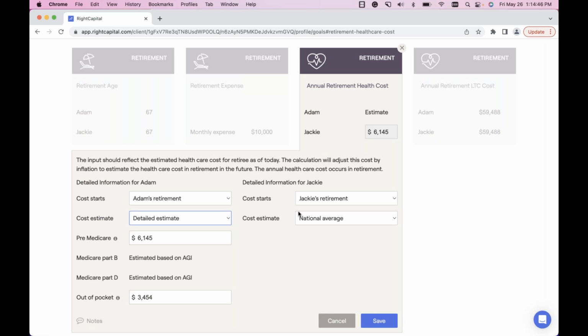And another very important thing in our retirement healthcare cost card is if I have a detailed estimate turned on for the client, this information will feed over into our Roth conversion module if I'm looking at premium thresholds. So for a visual here, I'm going to leave Adam as a detailed estimate, and I'm going to leave Jackie as a national average.